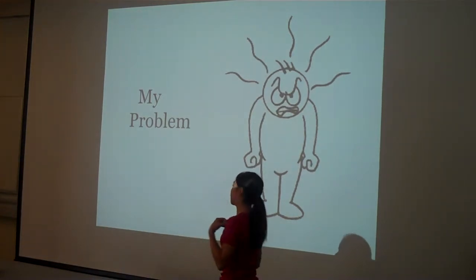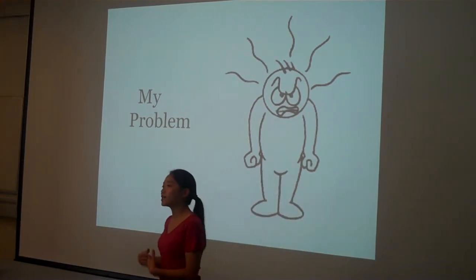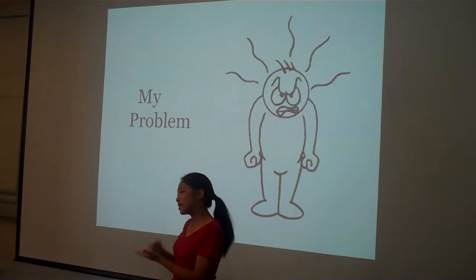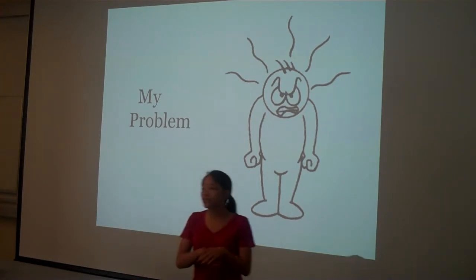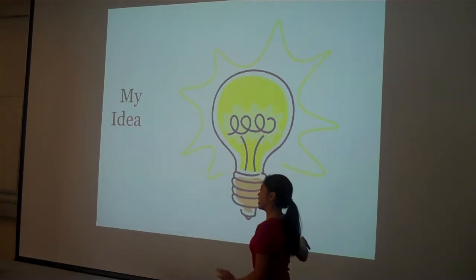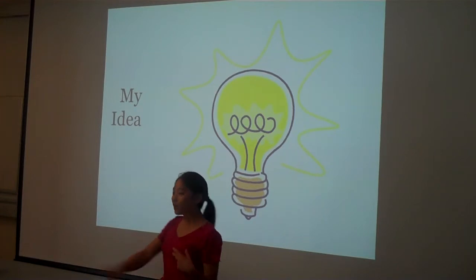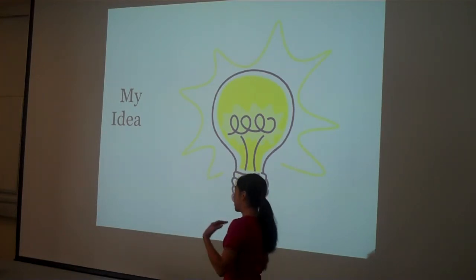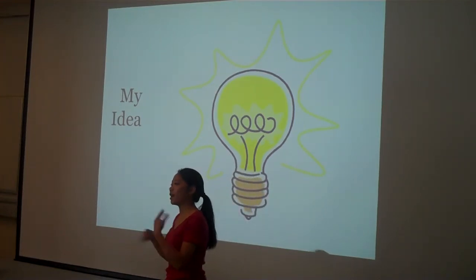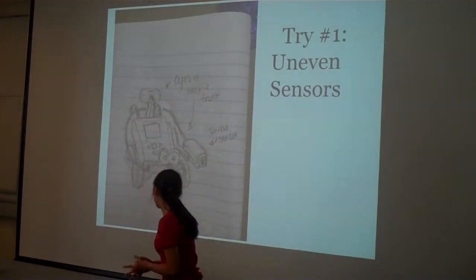I have an annoying little brother and what he did back when I was in middle school was he would always take my diary. I used to write my diary, he'd take it and then he'd just read through it and he'd tell my parents all my stupid secrets. And that's why I had this idea which is to make a robot that would keep my diary and run away from my little brother. And so that's the concept, that's how my idea came into being for a runaway robot.